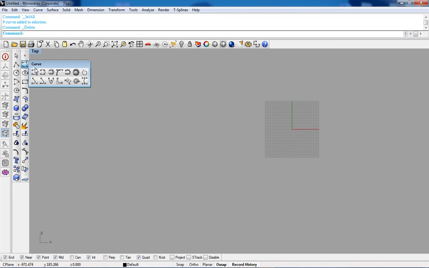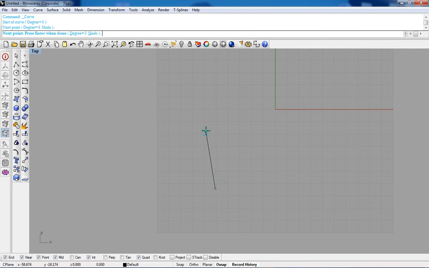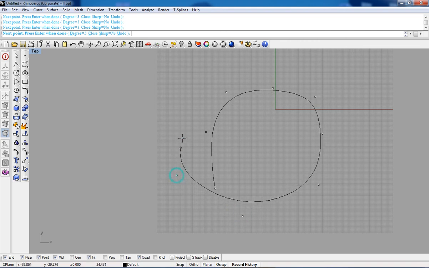Now this is the curve tool. As you see from the name of the tool, curve. Now let's do it. It's specially used to draw your sketch, JPG, design, anything which you want.